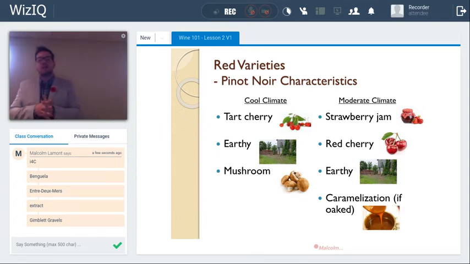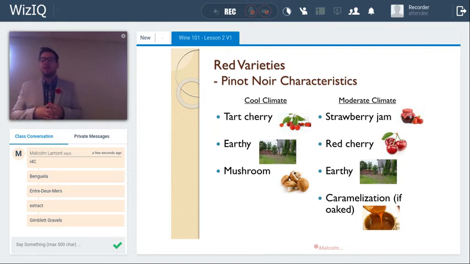In a cool climate, you'll get tart cherry, some earthy. There's a picture of a barnyard here, and there's an expression in the wine industry, or just an expression in general, that says, good Pinot tastes like... I won't finish that, but it's true that Pinot Noir, especially many old world wines, but especially Pinot Noir, can have a really earthy kind of thing. Picture that as a euphemism for this really funky barnyard horse saddle kind of characteristic. And often it'll have mushroom aromas as well.